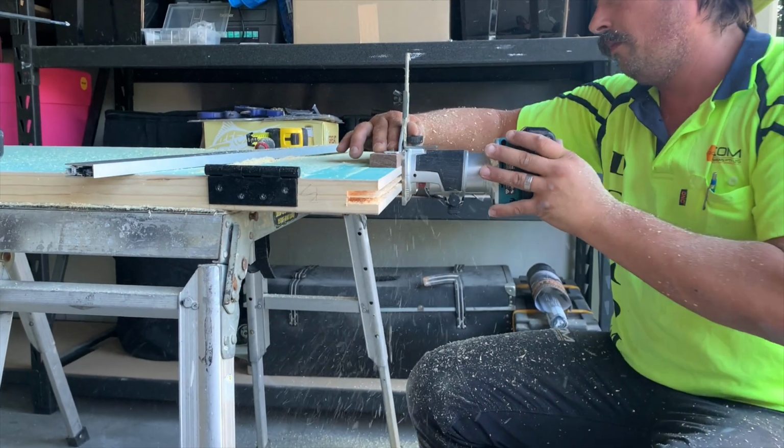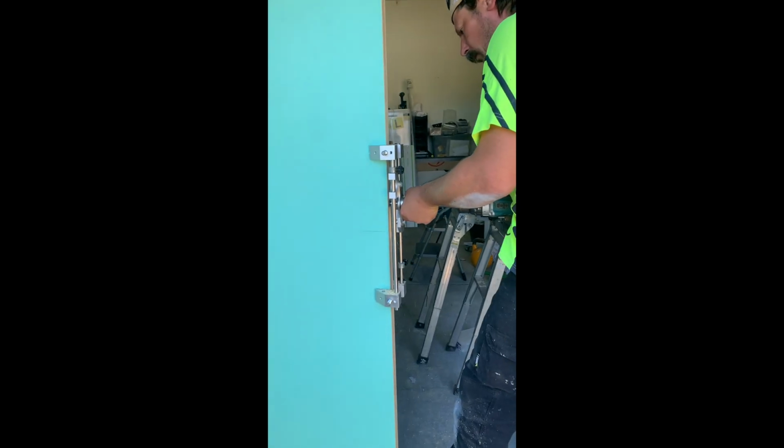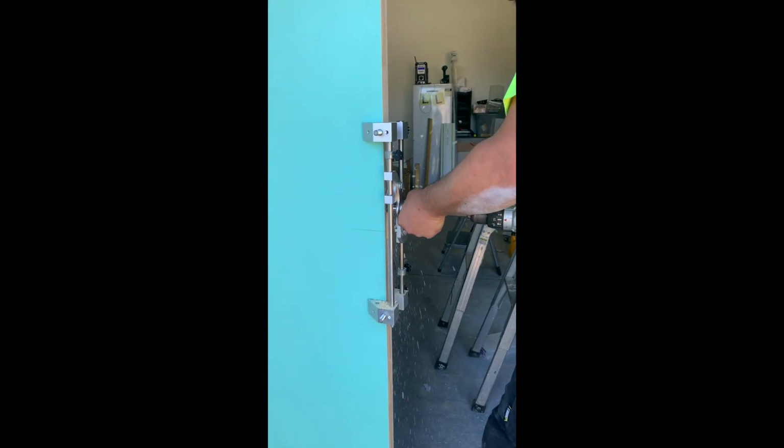Emil first routed out a channel at the bottom of the door for the drop seal to go in. He then created a hole for the handle and lock to go in.